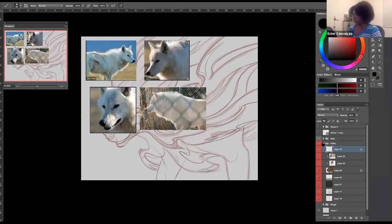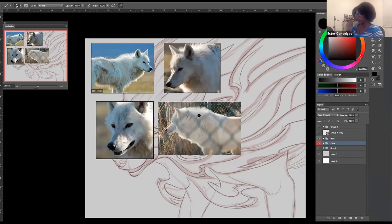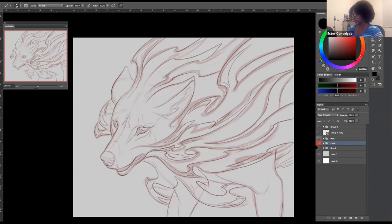What I usually like to do is grab a bunch of references of white wolves, because this is what I'm going to paint. It's going to be a white wolf with crazy fur flow. So now this is one of them. And also I looked at several videos of white wolves just to see how the color and the values behave, how they play in the environment, how the color changes, composition, things like that. And that was really helpful. So always make sure that you have a lot of references, surround yourself with references, have them right next to you, because that's really going to help you during the painting process.